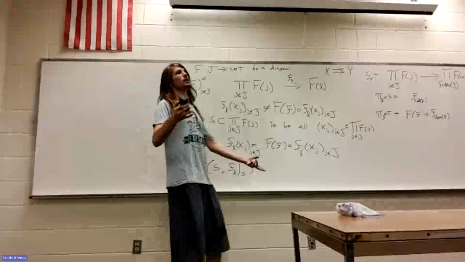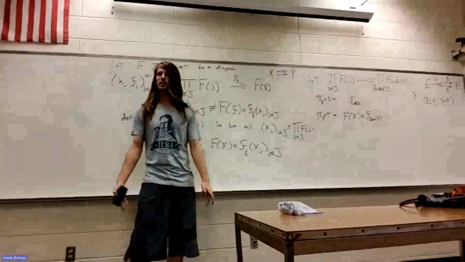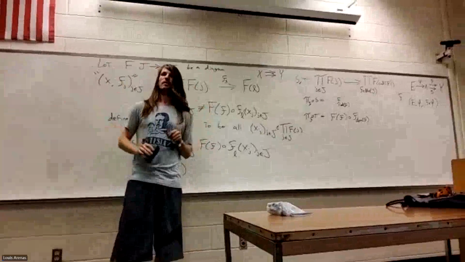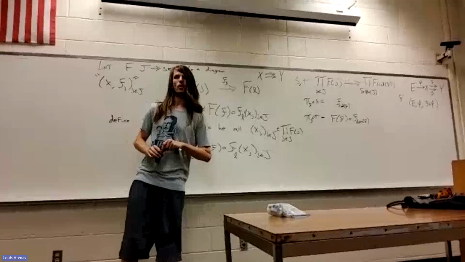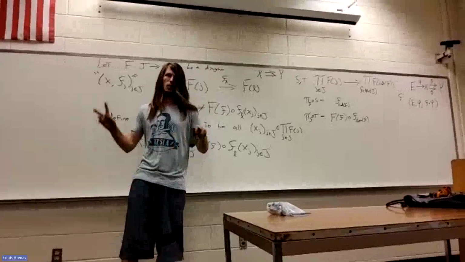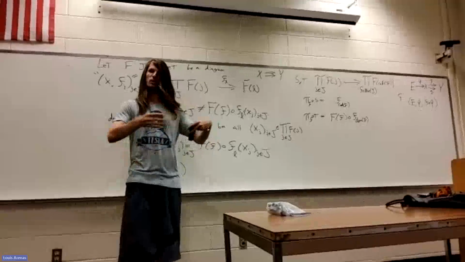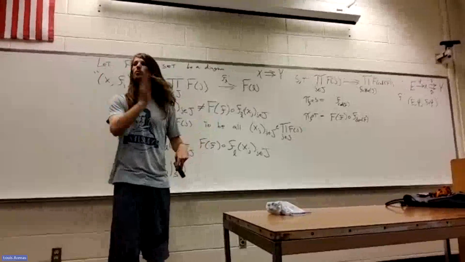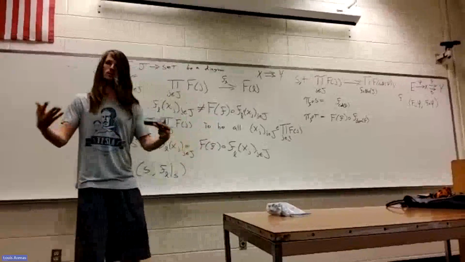What the hell is a co-equalizer? Is it like a sub-object of something? No, we turned around. The dual notion to a sub-object is a quotient. It's like a quotient of a disjoint union. You put a whole bunch of stuff together, and then you say some of the points are actually the same.